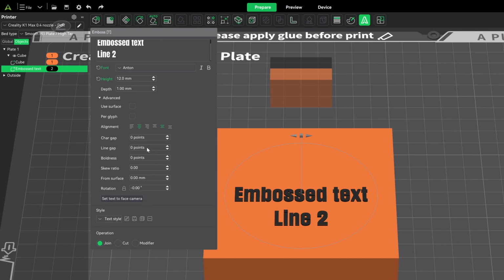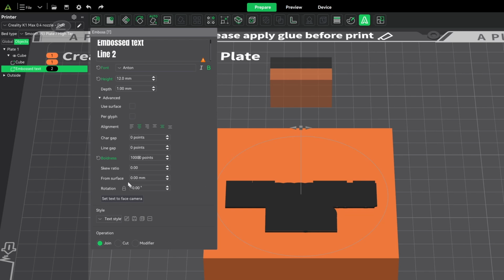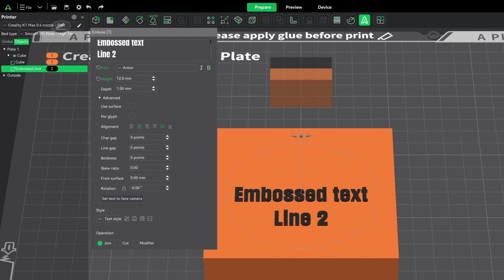Now, boldness. Personally, I like to take care of my boldness up here by just clicking on bold or not. This one allows you to change that. But the first thing it'll do is if I change it to anything, it's going to give me a little exclamation point up here, and you'll notice my bold is turned on here. What the arrow is telling us is that the text input does not show font boldness. So that would be this stuff up here. It's warning you, you won't see the boldness. Coming back down here to our boldness box, change it to 100. You're not seeing much of a change. 1,000, you start to see, well, it kind of swallows itself. You get to 10,000 and it's a blob. So I usually don't mess with that too much.